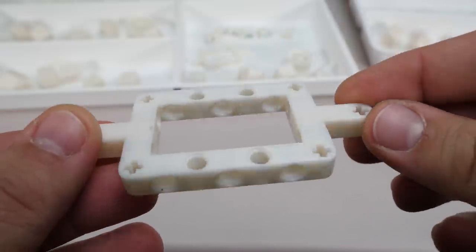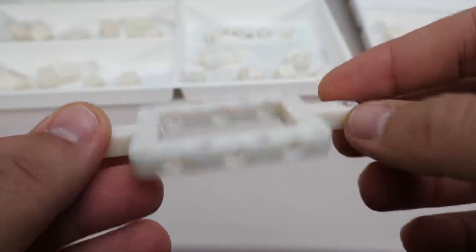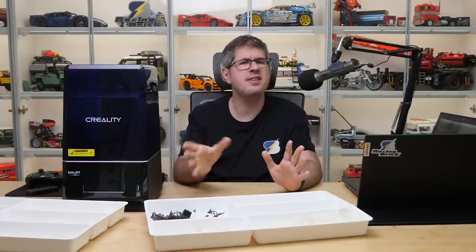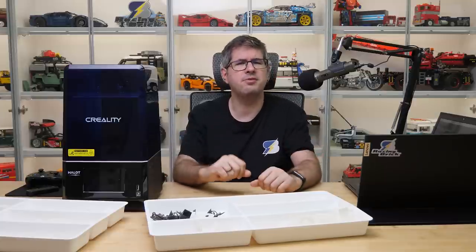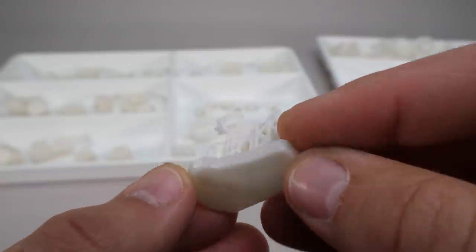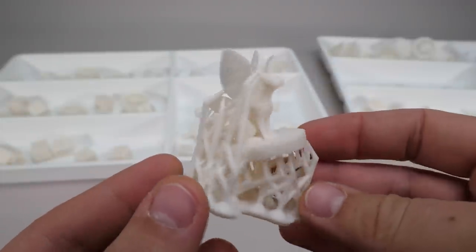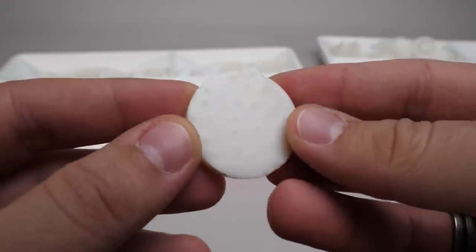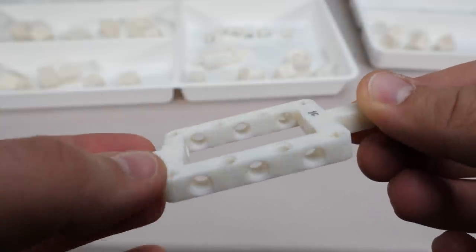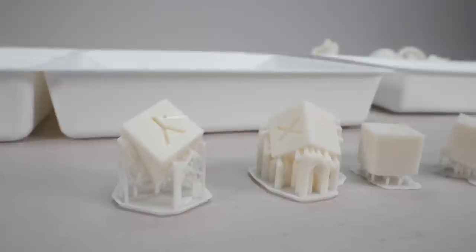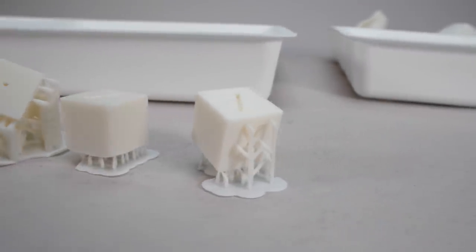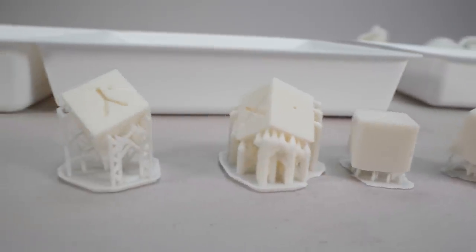This is a real problem because LEGO compatible objects must be perfectly sized and accurate on all sides. Resin printers are used mostly by people who print miniatures, figures and stuff like that. I've also tried to print a few figures that had incredible tiny details and good resolution, but most of them have a base that can be on the support side, and the accuracy doesn't really matter there. With beams and other LEGO elements, this is a problem. As you can see the opposite sides are almost perfect, but the support side looks ugly. I tried many combinations, light supports, heavy supports, I played with density, but none of these combinations gave me a satisfactory result.